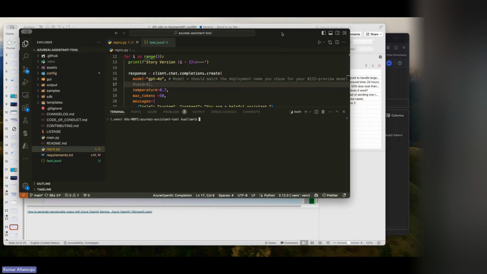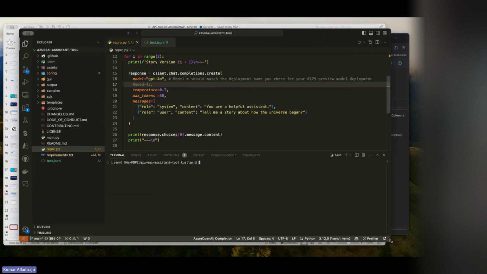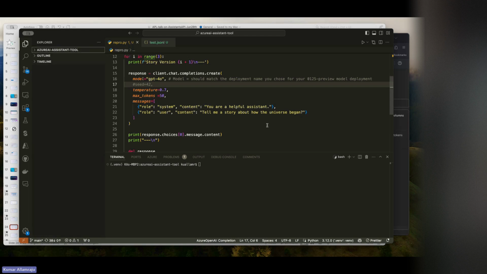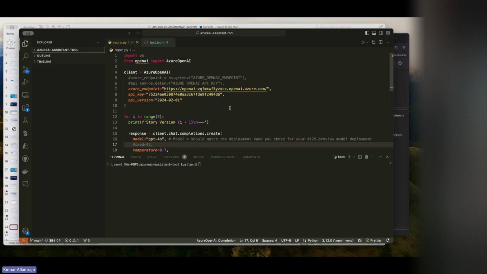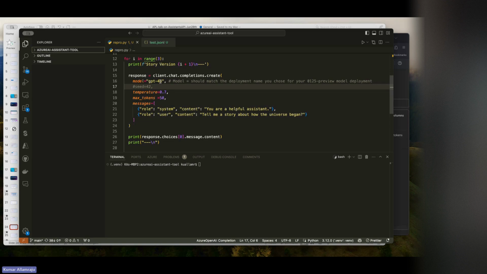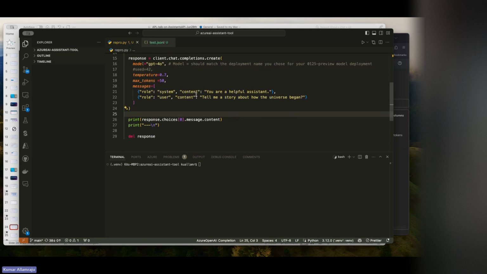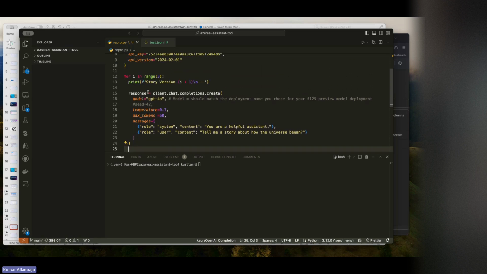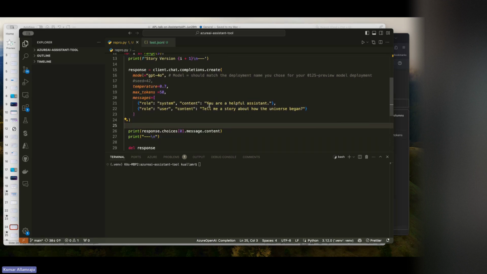I hope you all can see this. It's a sample code that I just picked up. All I did was pick my Azure OpenAI endpoint, the key, and all those things. Here I'm using a GPT-4 model. The default behavior is non-deterministic, so if you ask the same question, something like this, you're going to get a different response. So I'm just looping it a couple of times, asking the same question, and seeing what kind of output it gives me. Let me just run this and show you.